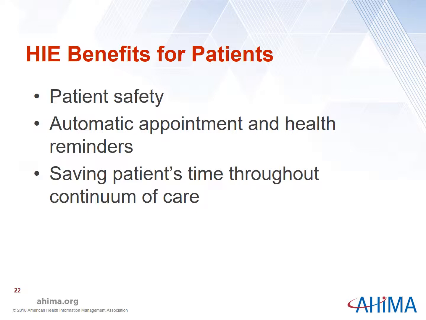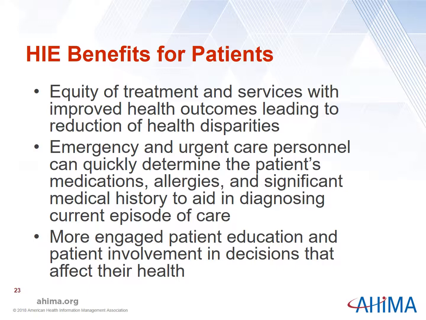HIT and HIE benefits for patients include patient safety, automatic appointment and health reminders, and saving patients time throughout the continuum of care. Other benefits include equity of treatment and services with improved health outcomes leading to a reduction of health disparities. Emergency and urgent care personnel can quickly determine the patient's medications, allergies, and medical history to aid in diagnosing the current episode of care. And more engaged patient education and patient involvement in the decisions that affect their health.